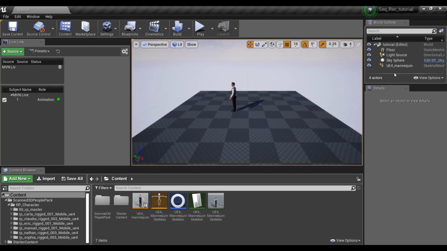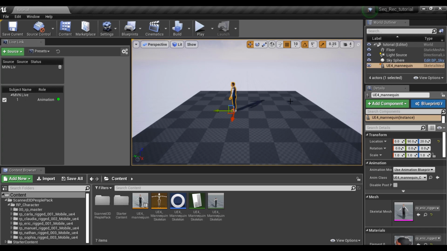I will be using the sequence recorder to record animation data only. All of these skeletal meshes in this people pack use the same skeleton, so I will be able to apply the created animation assets to any mesh at any given time. Because of this, the skeletal mesh I have shown on screen does not matter when I record the animations. If I had characters with different skeletons, however, each one would require its own live link setup and would need to be run individually through the following sequence recorder steps.